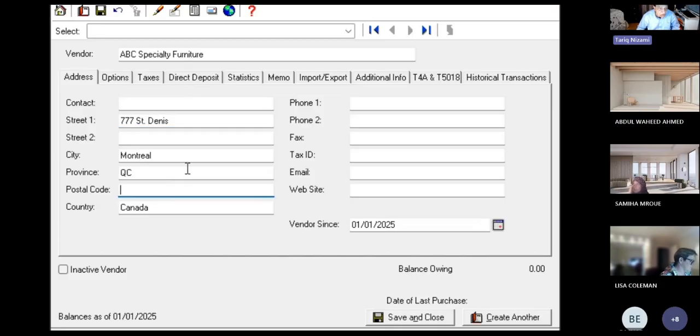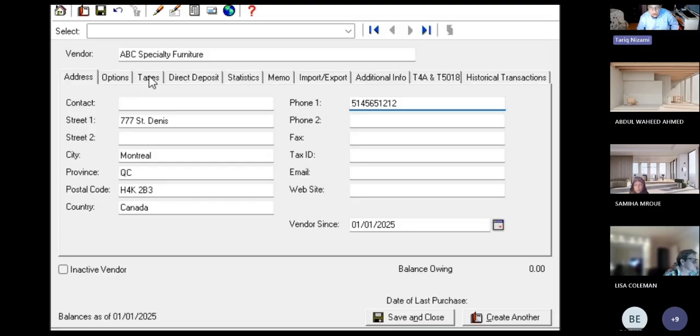The postal code is H4K 2B3, and the phone number is 562-121-2514-56.